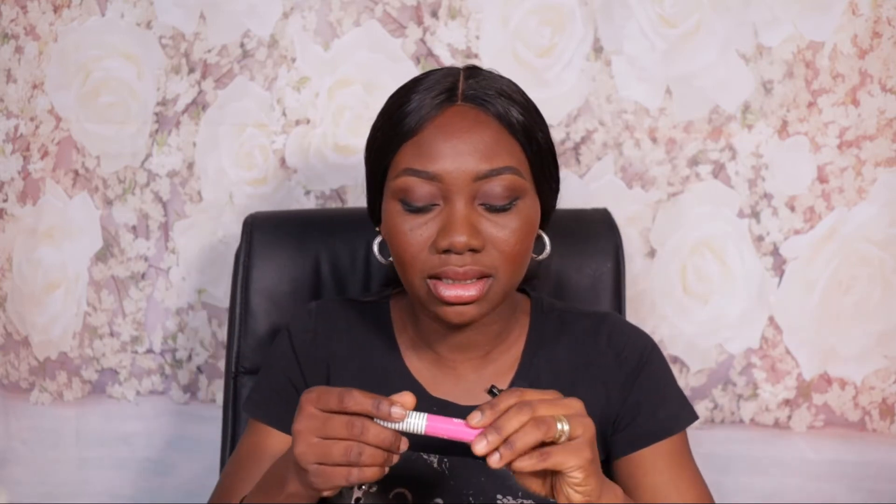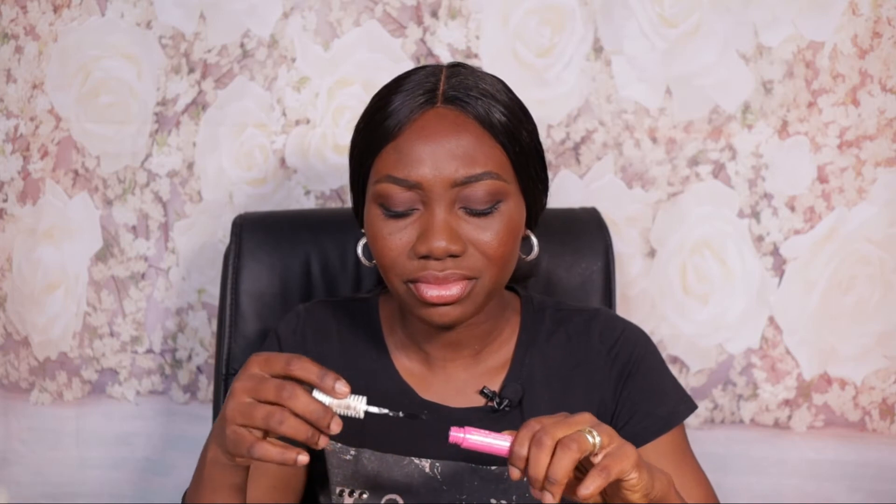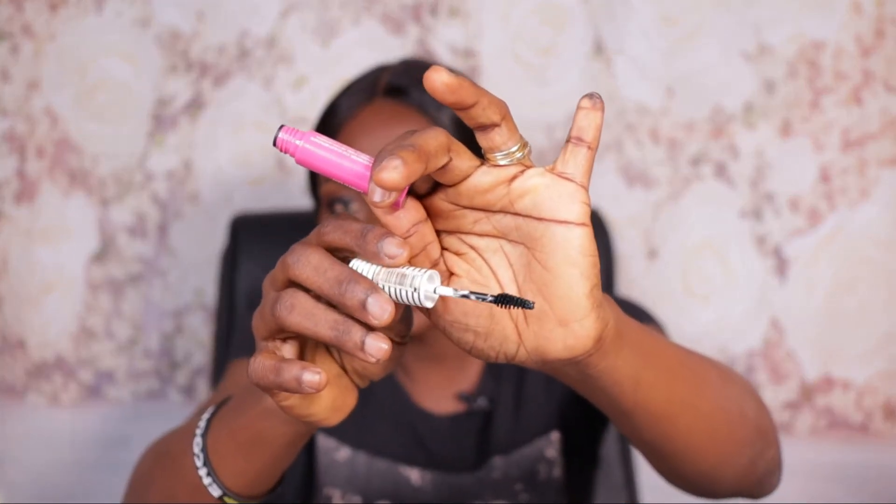Another of my favorites is the Zaron XO Lash Down mascara. I love this one a lot and I've discovered it's the mascara I use most out of all the ones on this list. It has the smallest mascara wand I think I've ever used, so it's really hard to make a mistake. It also coats the lashes in excess — at times I even go over with a clean wand just to remove the excess — but because it coats so well it makes your lashes thicker and more obvious. It's a very very good one.